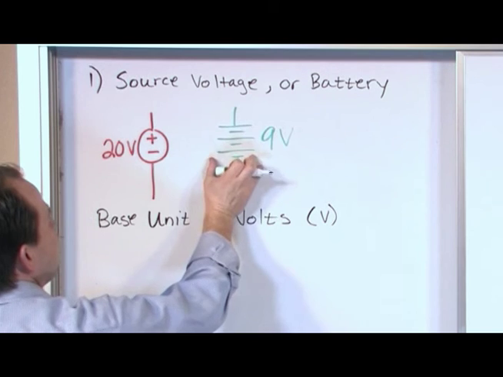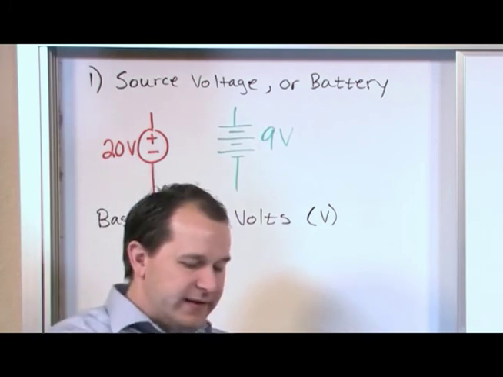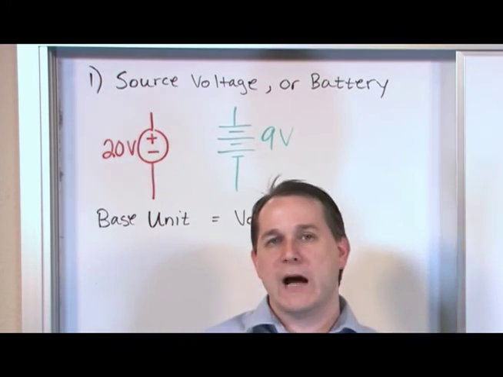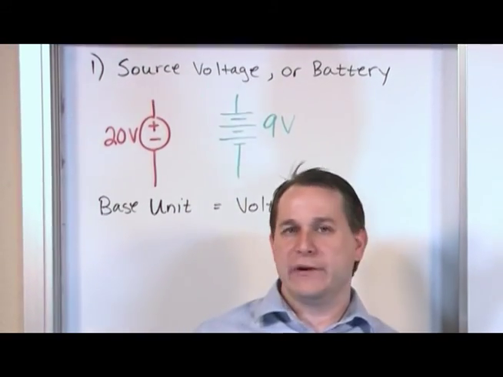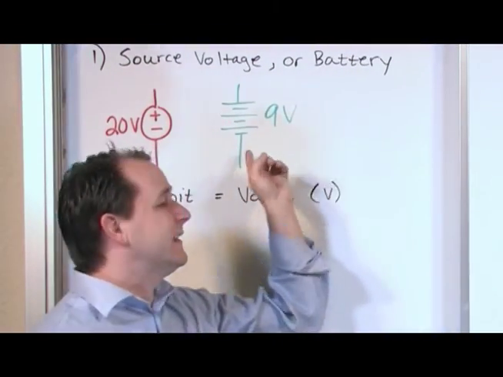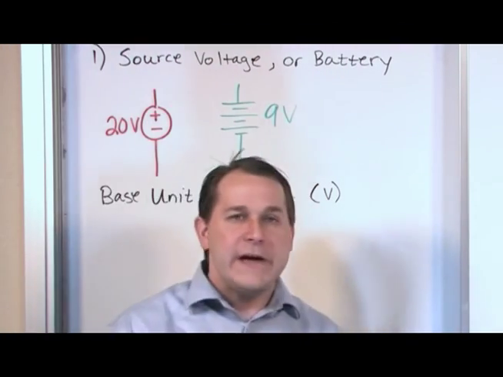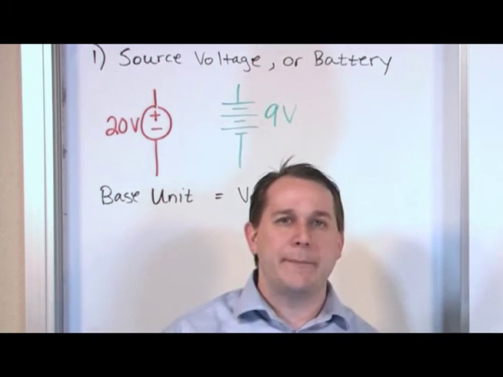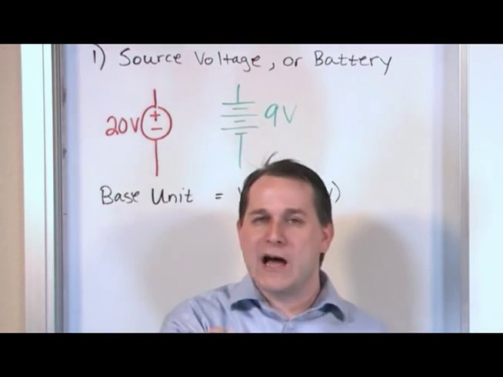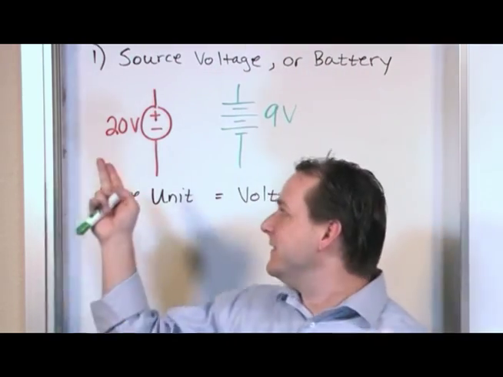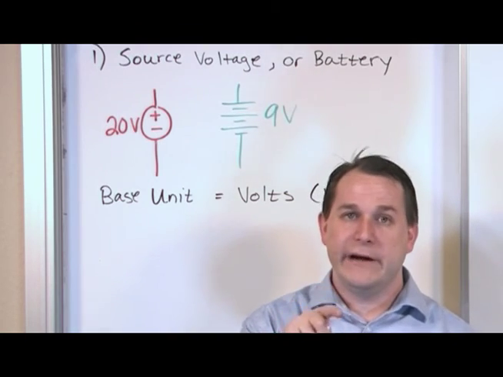When you see it written like this, with a bunch of lines, it means it's a battery. It means it's literally one of those little batteries you can buy from the store. I mean, not always the case. Depending on who's drawing the circuit, they may have a different intention, but most of the time when you see it written like this, it means it's actually a battery. Whereas this can be anything. It could be a battery, it could be a power supply. Maybe I go buy a power supply from the store and I turn it up to 20 volts. Maybe it's got an adjustable knob and I crank it to 20 volts. So this is a generic symbol. Usually when you see the other one, it implies that there's a physical battery in the circuit.